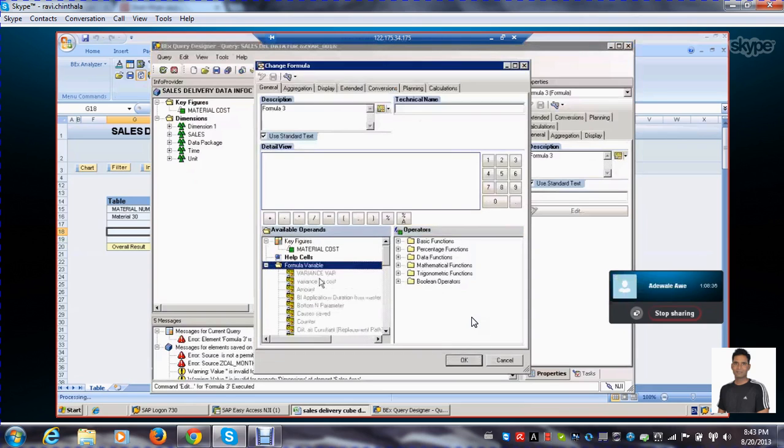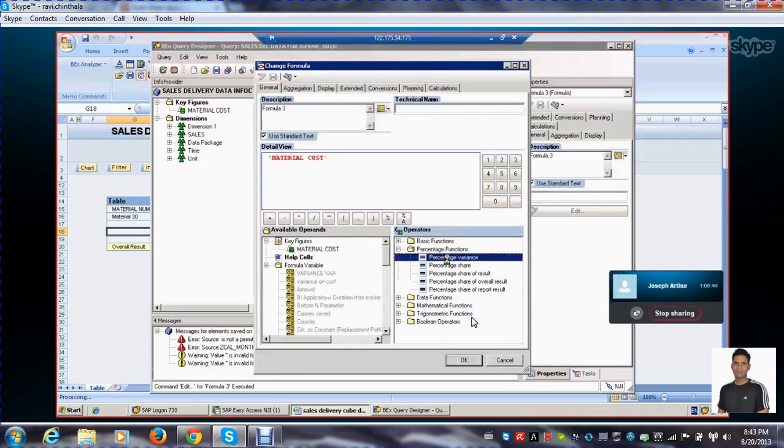Let me use this formula variable here. This is a simple formula variable, and I want to use it here as well.